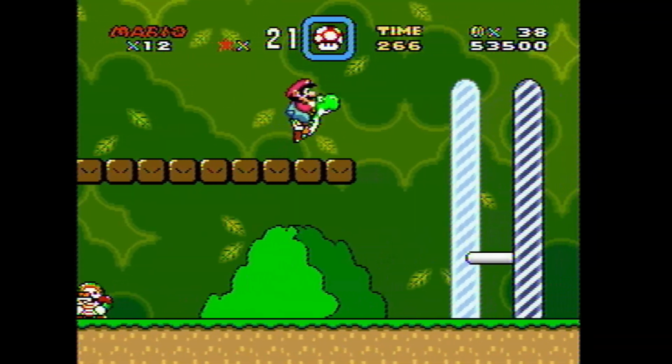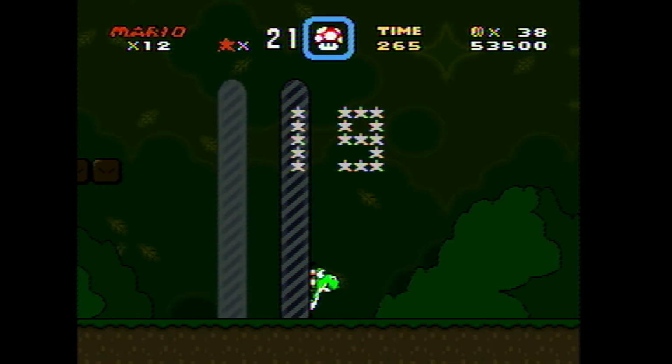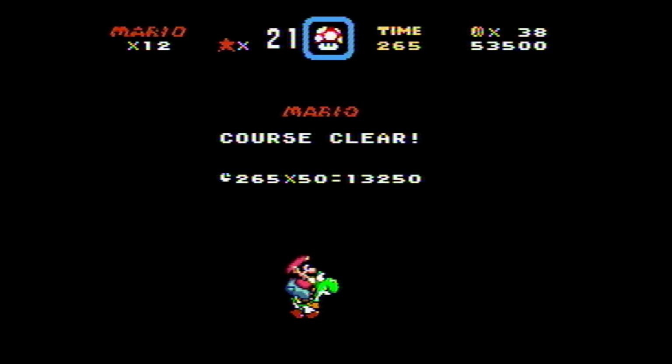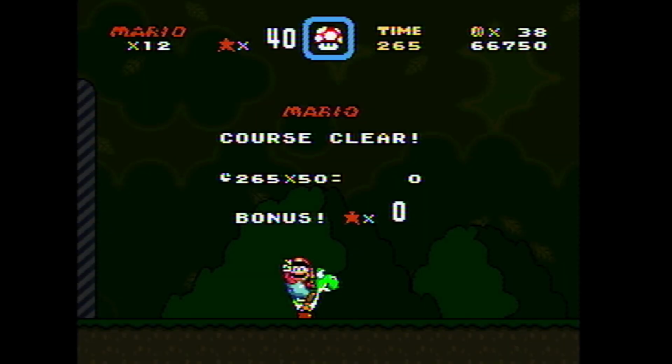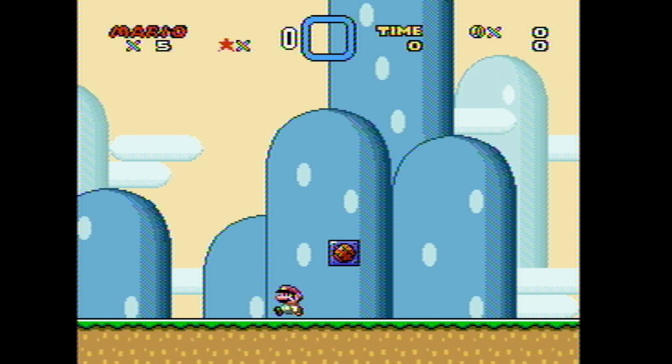I thought it was strange and I began to lose hope for this hack because it seemed like barely anything had changed at all from the original. I was hoping to see something new. Well, luckily for me, I got my wish. I decided to enter the level out of curiosity.